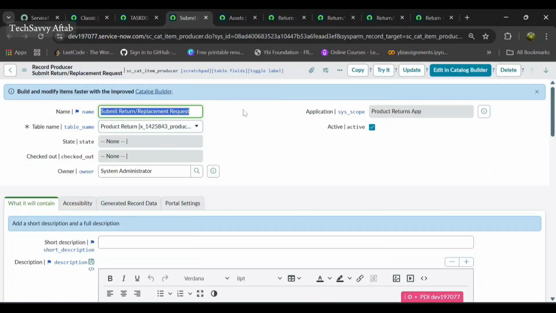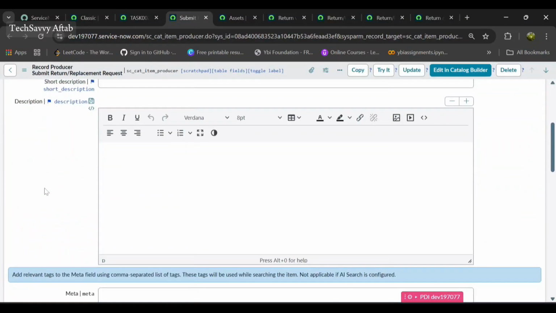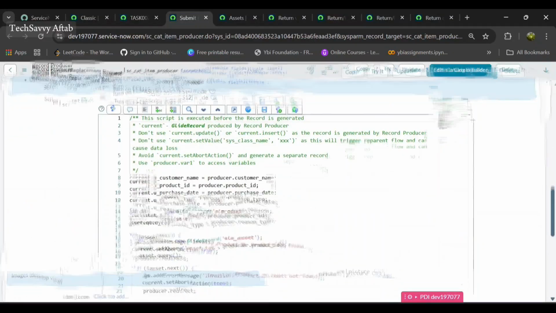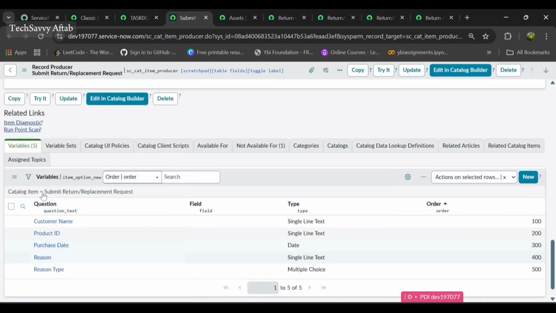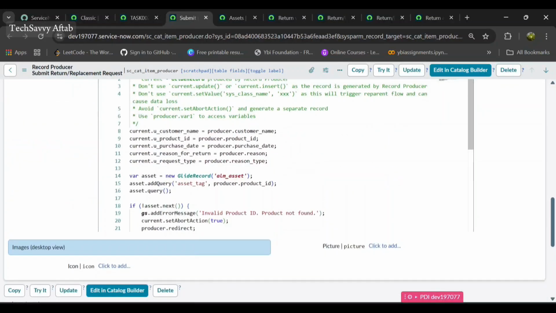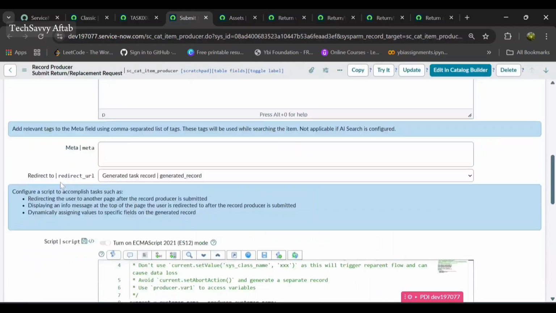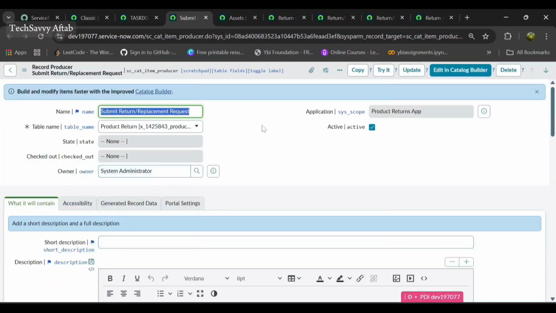After that I have created a record producer, where users can submit their return and replacement request. I have created the variables, customer name, product ID, and so on, and mapped them through the record producer script.